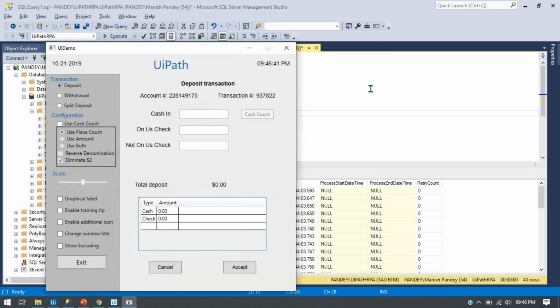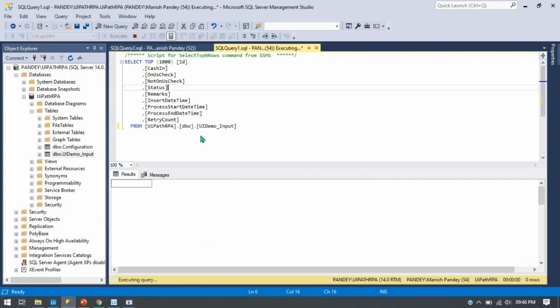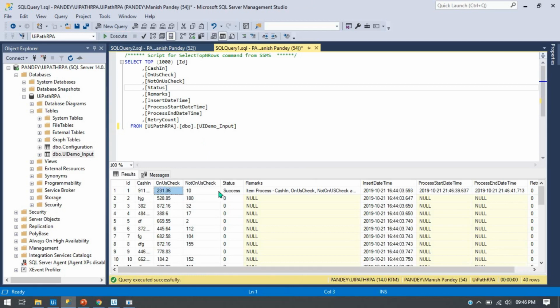Okay, so the first item has been processed. Second, I believe there is a business rule exception, and third, okay, let me run this and let's see. First it's showing success, item processed, cash in on US check, and we have updated the process start date time.